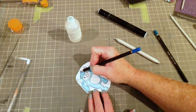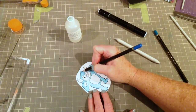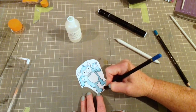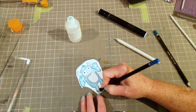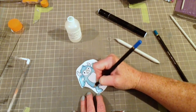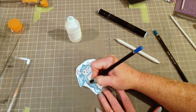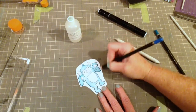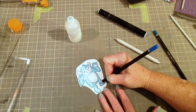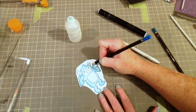blend in. And again, I just kind of want to do a little bit more shading and with a little bit more definition. I love his little hair up on top. I think that is so cute, so I kind of wanted that to pop. And so I'm going back in just some of the areas and adding a little bit more color to where I think he might have some darker fur and everything on there.